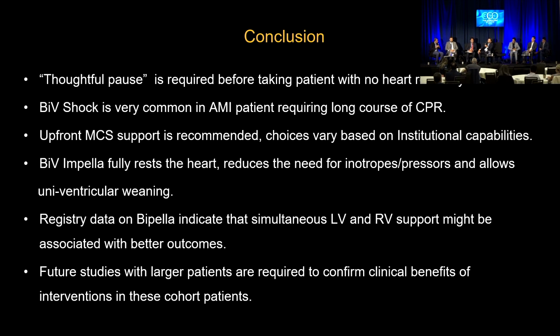For the body size, usually it's the LV side that's the limiting factor. If it's a large patient, then usually the RP flows okay, but it's usually the CP that needs to get escalated to a 5.5. So now you're starting with CP, adding RP, and then escalating to 5.5, all Bipella, but now really adding the large capacity left, right? We have not tried that. It would be interesting. We've only done CP, RP. We have not had any cases of RP with 5.5, but that's definitely interesting.